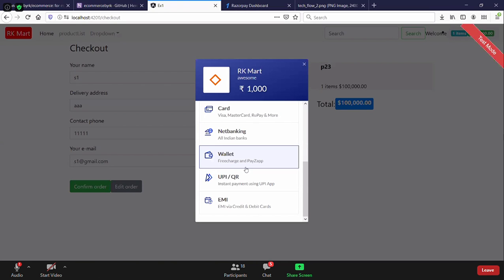A certain paisa we need to pay for each and every rupee we are getting. We need to give the money to the payment gateway for providing these services. There are so many services they are providing, sir. Let me show you.